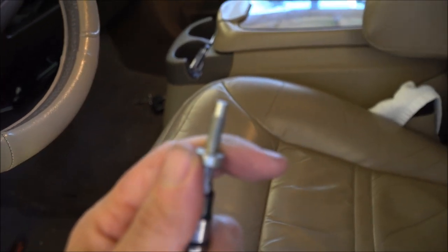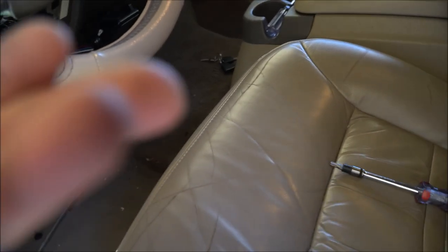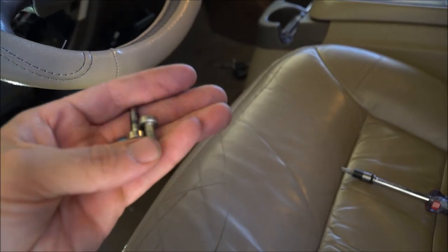Okay, folks, this is the actual screw, and I'm trying to get it to focus in, but my camera's not doing that. This is the actual screw you need. I know it's a T30, but the T30 is the head there, and I don't know exactly what kind of millimeter screw it is. So what I did was I took it out, and if you see this contraption right here, this little screw here I took out, it looked like that, which is also this in my hand. And I pulled the one out that I had up top, and it is the same exact one. So now all I have to do is screw the plate back in with these screws. So that's what I'm going to do right now.